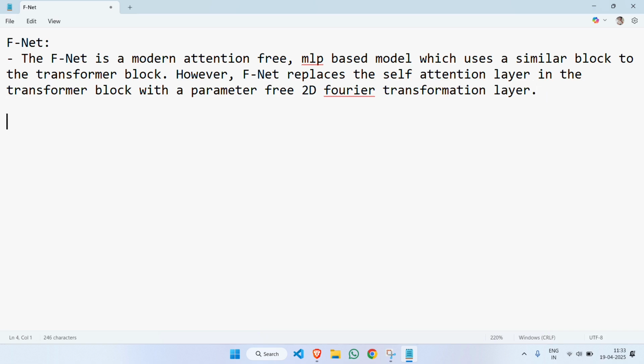So it is very simple. You might be thinking, what is a 2D Fourier transformation layer? Basically, the FNet or Fourier transformer layer is a simple sequential model built with two dense layers and a dropout layer. So let me create the architecture of this. The first one is a dense layer with some units and GELU activation.